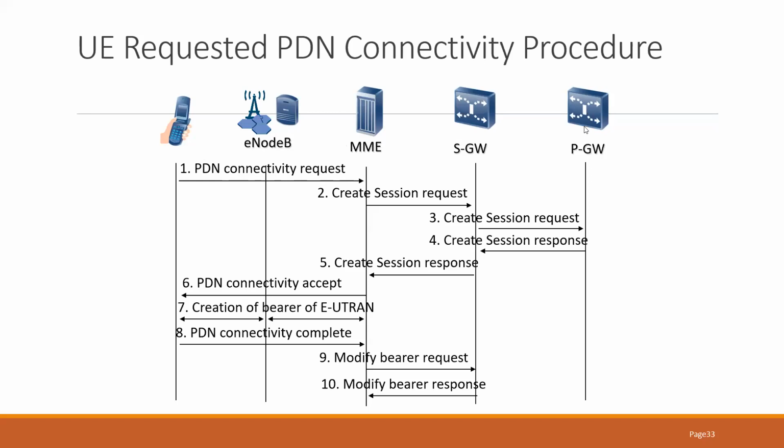Now the MME has to select the SGW, and the MME has to select the PGW. The SGW selection is based on the location of the user, the tracking area ID. If you remember, we discussed the location identifiers used in 4G, the tracking area ID. Based on your tracking area code, it will select the serving gateway, and based on your APN, it will select the PDN gateway. Just like in 2G and 3G, the GGSN was selected based on your APN, here the PGW is selected this way. The SGW is selected based on your location.